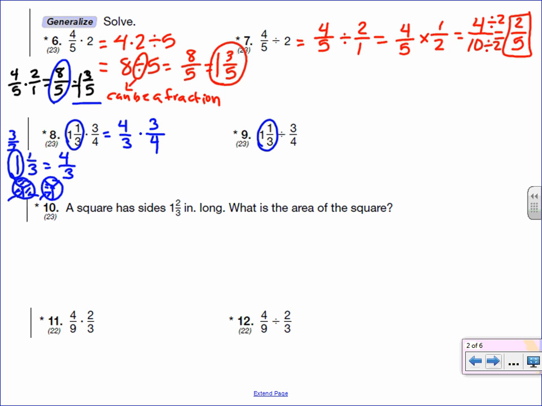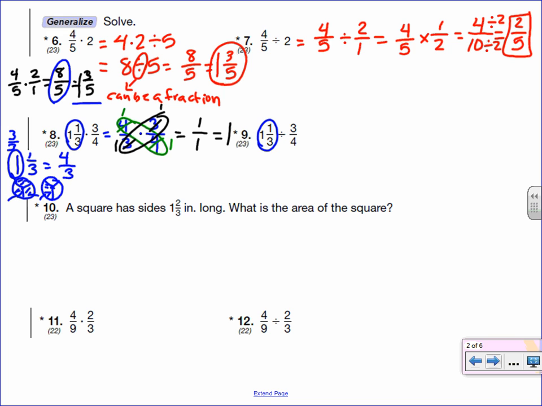And there's two ways to do this problem. One way is to eliminate common factors ahead of time. So since 4 and 4 are diagonal, 4 divided by 4 is 1, 4 divided by 4 is 1. And then 3 and 3 are diagonal, 3 divided by 3 is 1, 3 divided by 3 is 1. So 1 times 1 is 1, 1 times 1 is 1. Our final answer for this one will be 1.